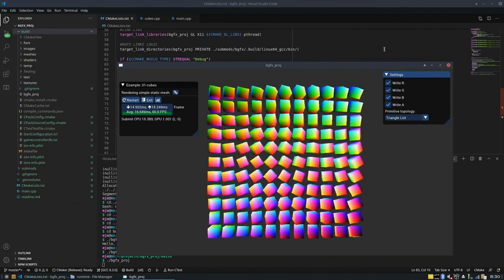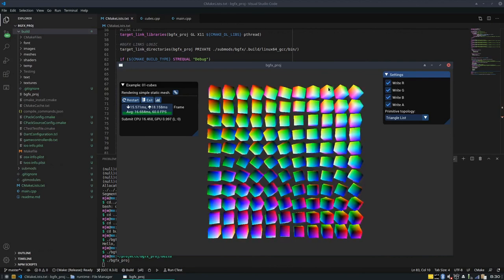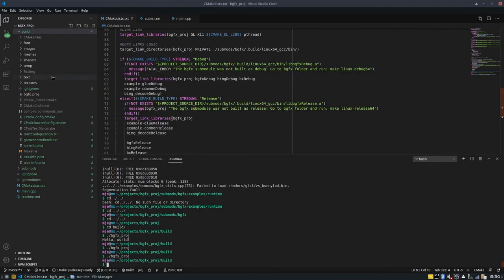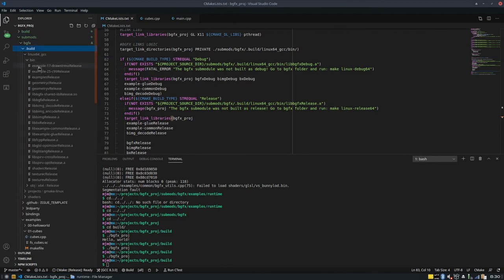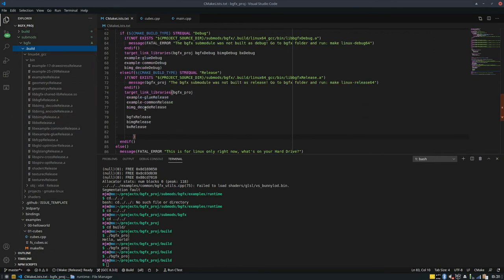And if you run into more linker errors when you're running something else, well, you might need to link other things, so do some Googling on what to link. But in general, you can find all the different linkers for BGFX under this build bin, and anything that uses a .a. So there's that decode release that we had to include. If you're using a project that uses ENCODE, you'll have to include that one, and so on. And the order of these does matter. Like I noticed, if I put glue below the common release, it would not work. So common's got to be done before glue. And that's just his windowing stuff. I'm not using any external windowing library. I'm just using what he's got here. And I believe that comes with common and glue.